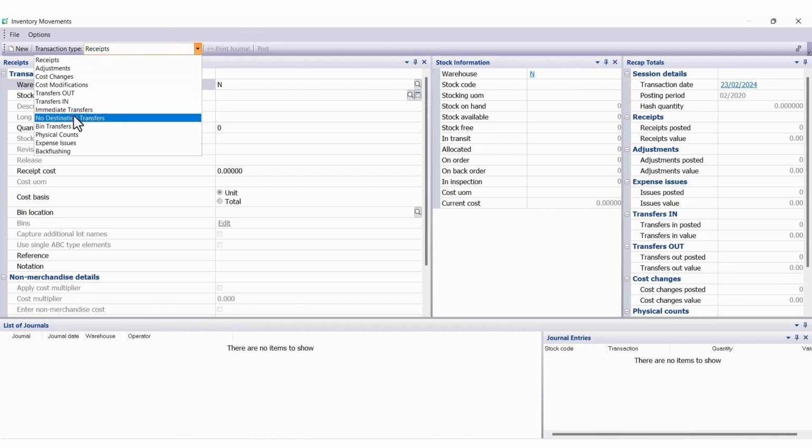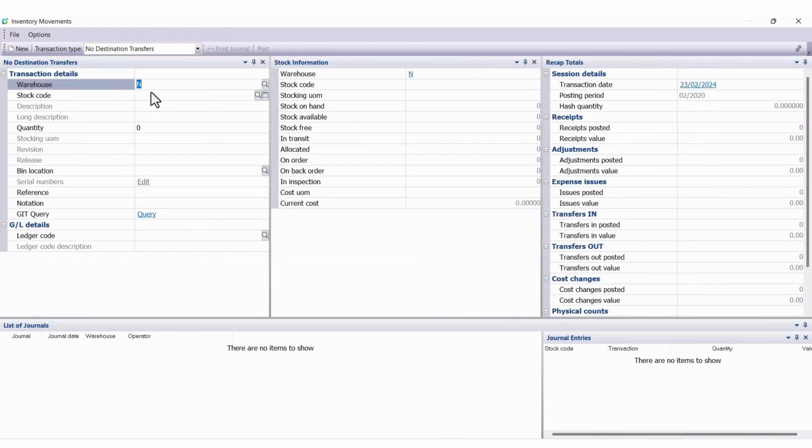Here. Again, from which warehouse and which stock code?